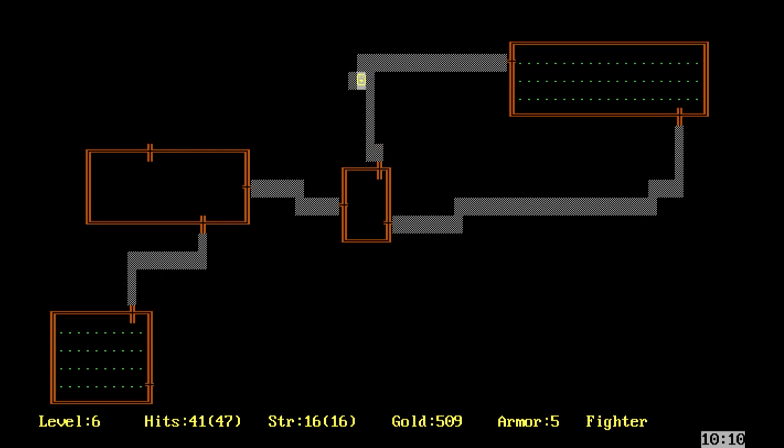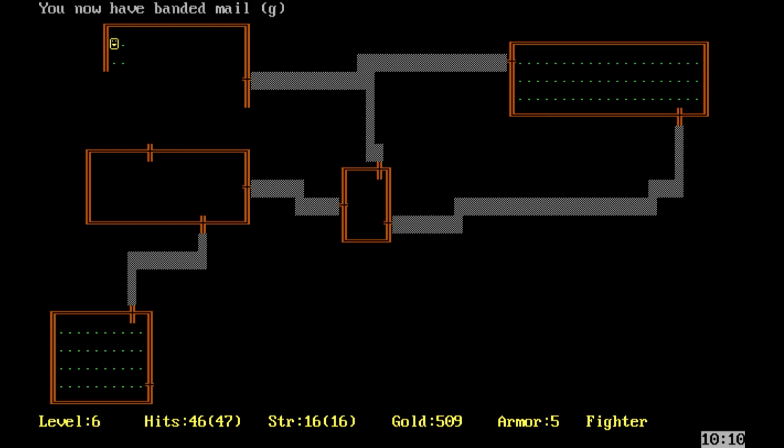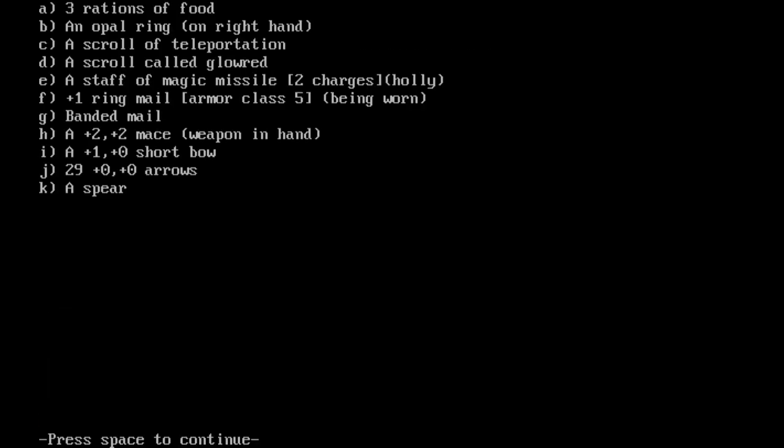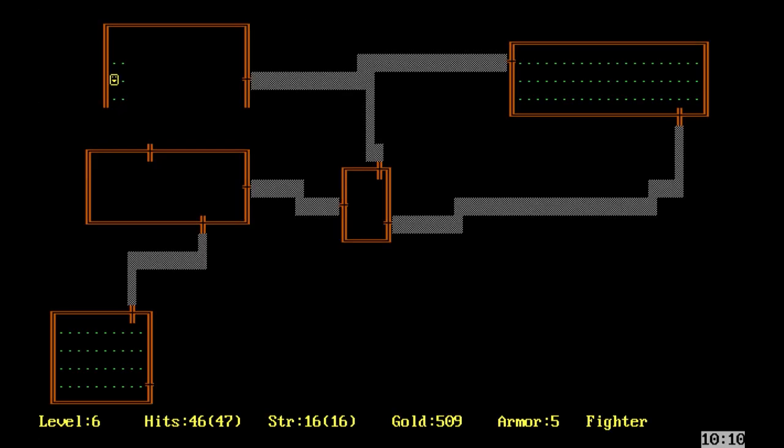Bat, see a bat. This is a good run, man. Scroll called Glow Red. Okay, we're gonna save that for when we come across something that's, what was that? Before you have a banded mail. Ooh, okay. So where? Oh, no. Hold on. Banded mail. Is that not a thing to wear? Equip? Let's keep going. What was that last message? You're starting to get hungry. Okay, we'll wait till I'm weak.